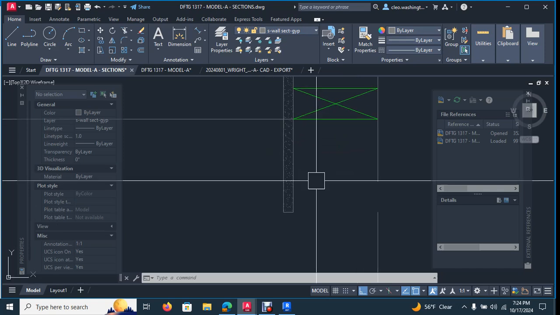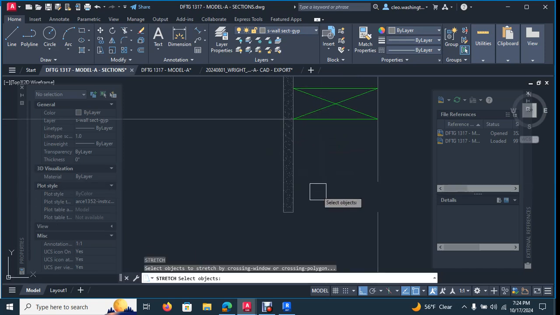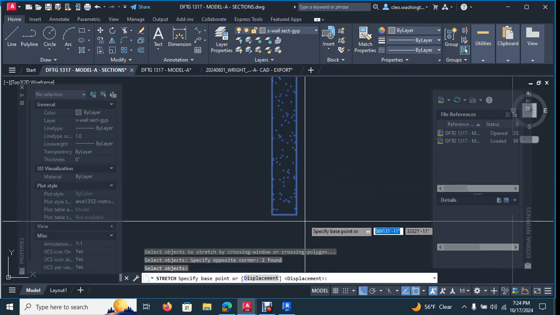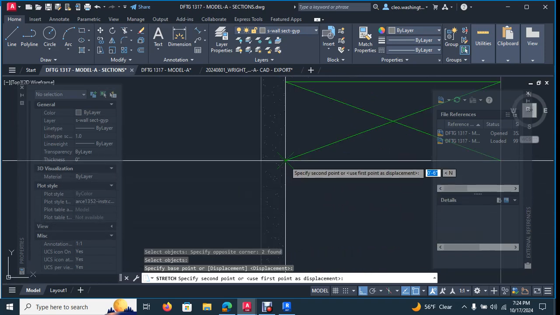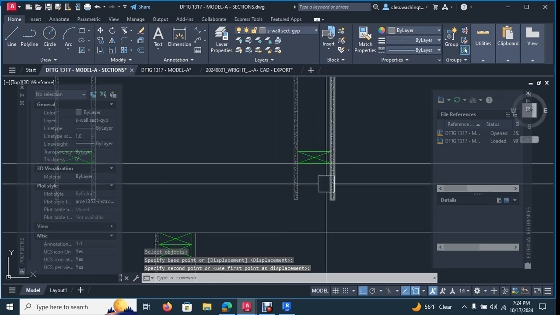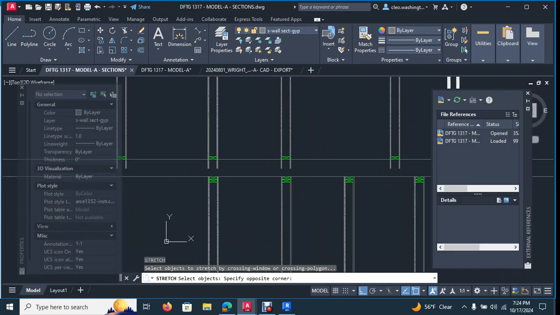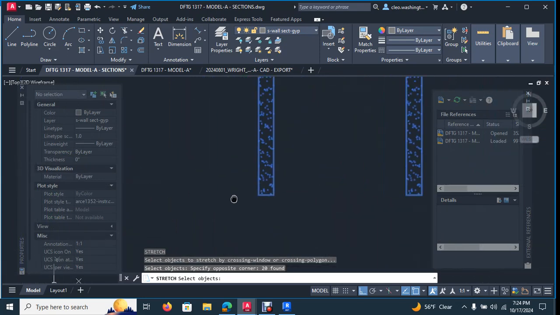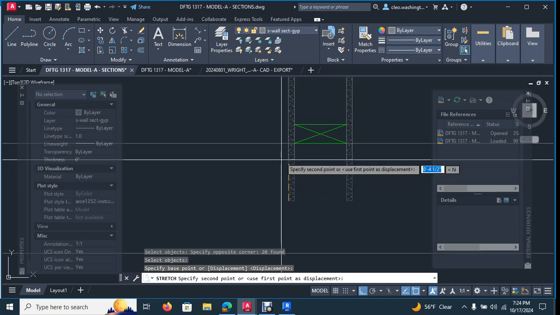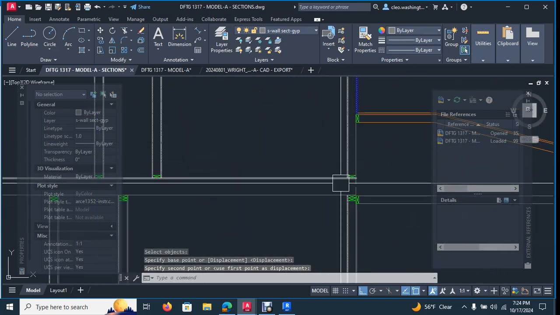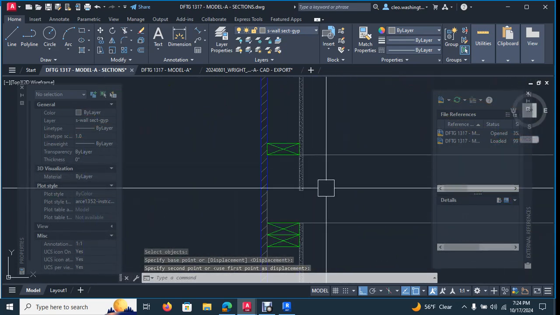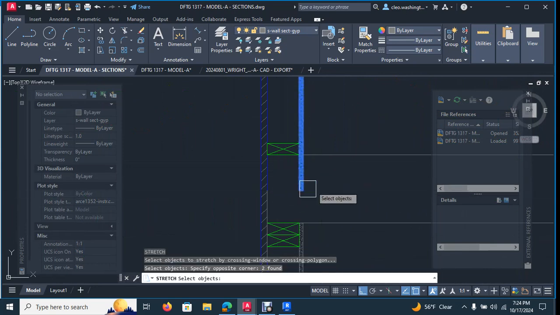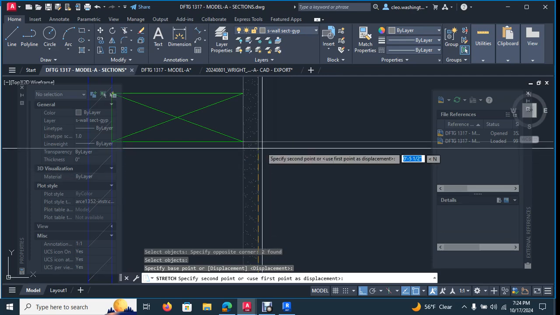Now let's clean this second floor up, stretch. Let's see if we can do this all in one motion. Yes, all of them stretched up. So for this guy, hit S, and just stretch it up.